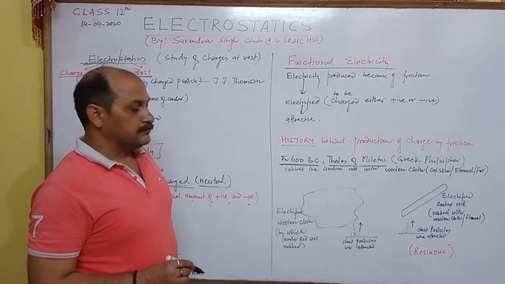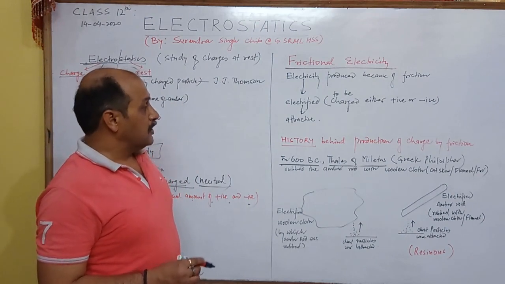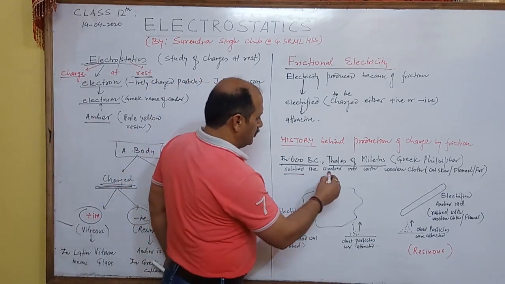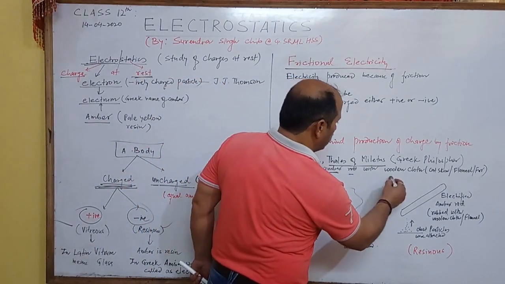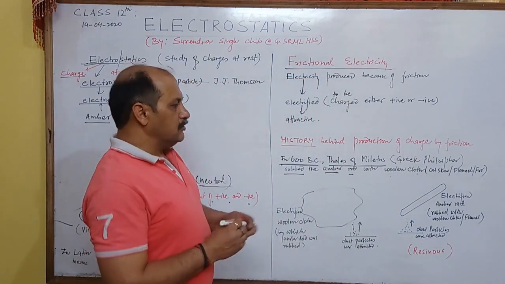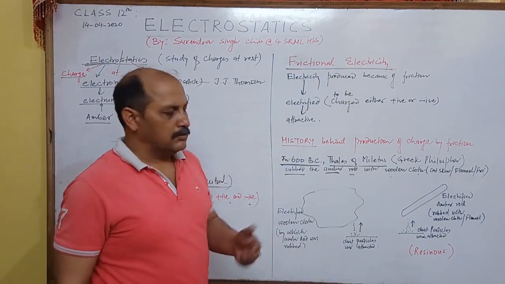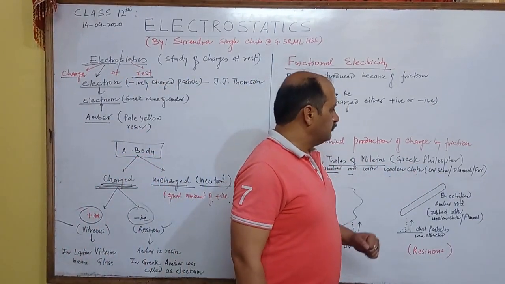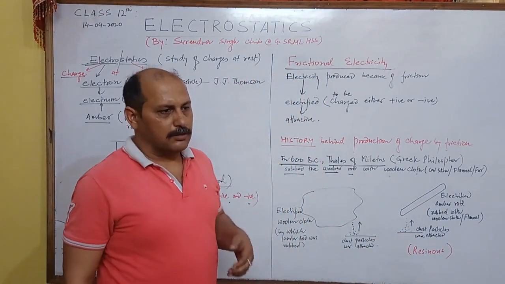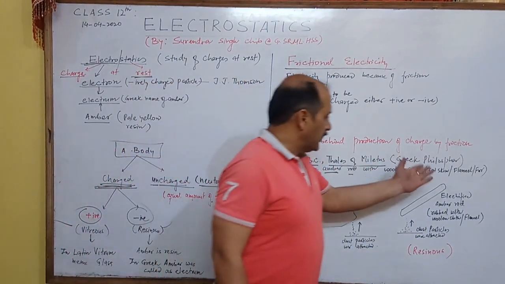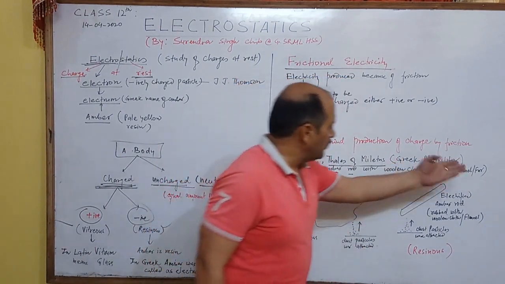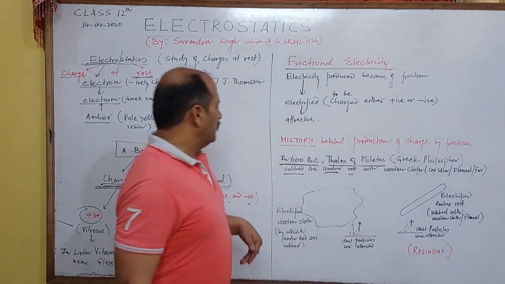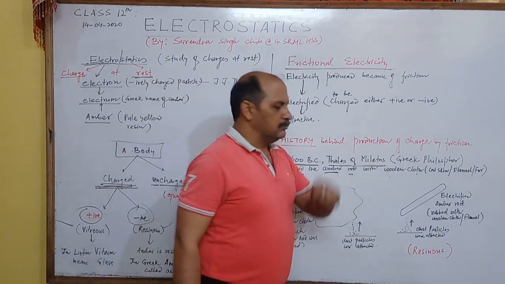around 2600 years ago, he did an experiment. What did he do? He rubbed the amber rod with woolen cloth. What is wool? It is fur, you can say. Cat skin is also there, the skin of a tiger or some animal. Flannel is the other name of cat skin. All these things come under a common thing called wool. So he rubbed amber rod with wool.